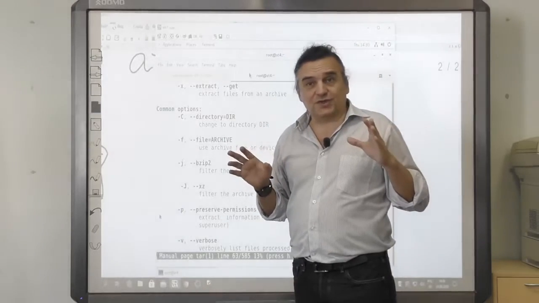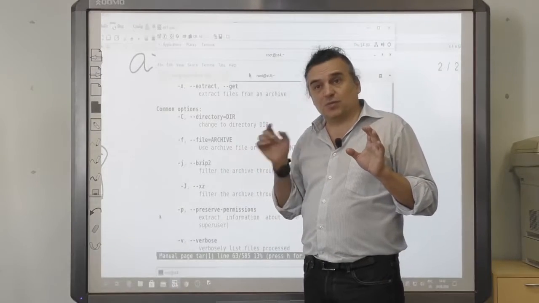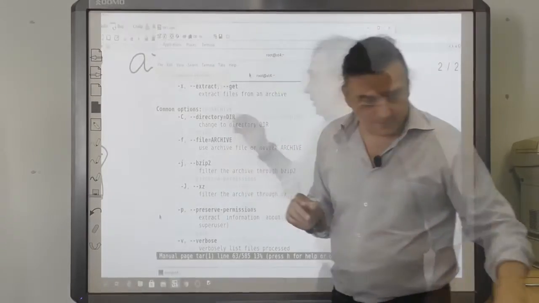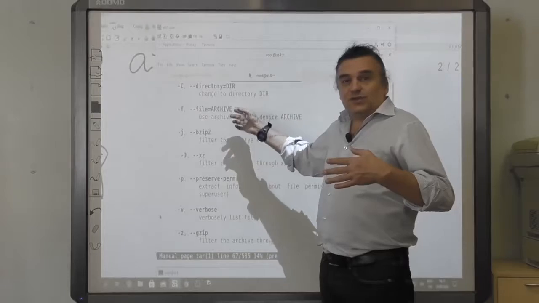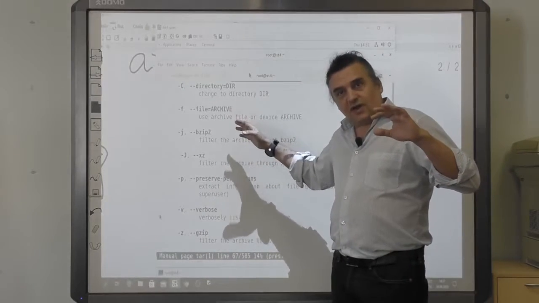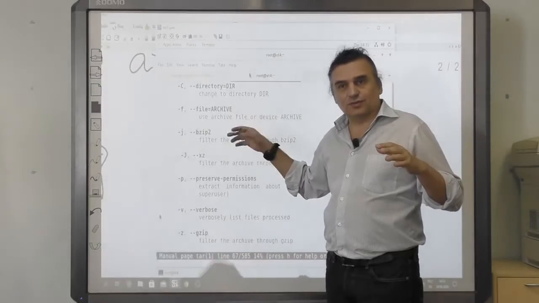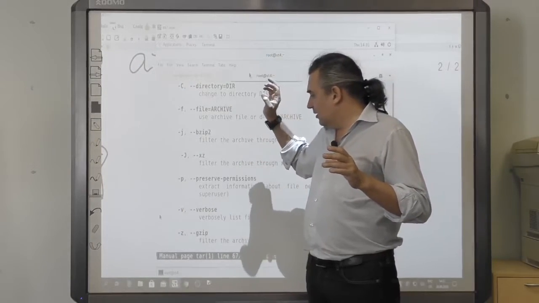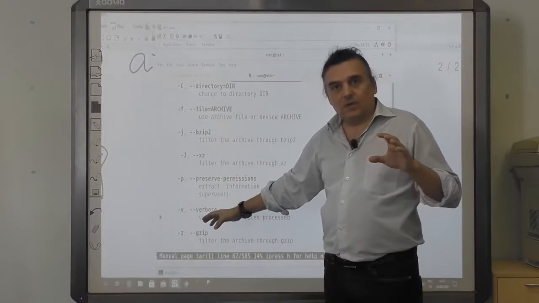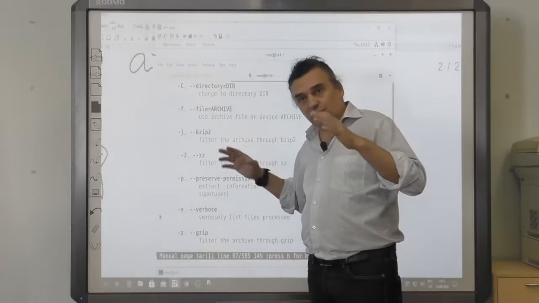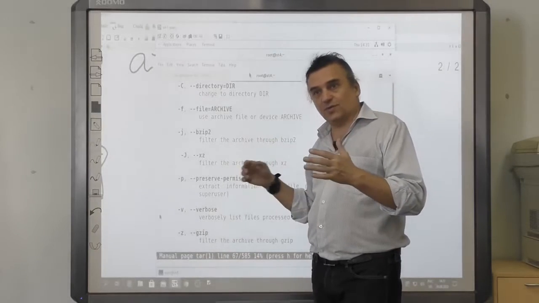The GNU version also supports compressing and decompressing archives. Dash a means autocompress, use archive suffix to determine the compression program. Capital Z, compress, the oldest Unix compress program.